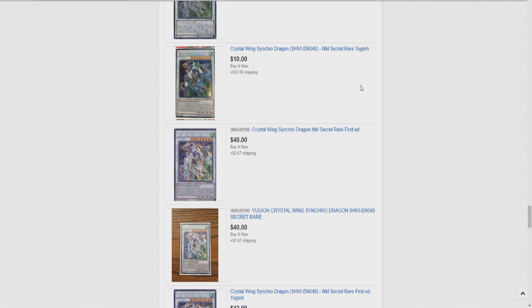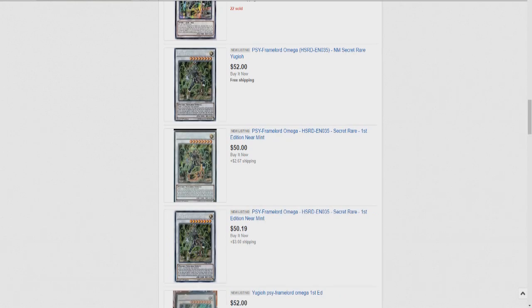Crystal Wing Synchro Dragon is also getting a reprint in the Battles of Legends set coming out July 7th. So if you're not in dire need of one right now, I would personally suggest waiting until that set drops in July, because the prices will definitely drop. The only reason to pick one up now is if you're going to a Regionals or a YCS and need one right now. Otherwise, maybe borrow from a friend and wait until July, because there's really no point buying right now.